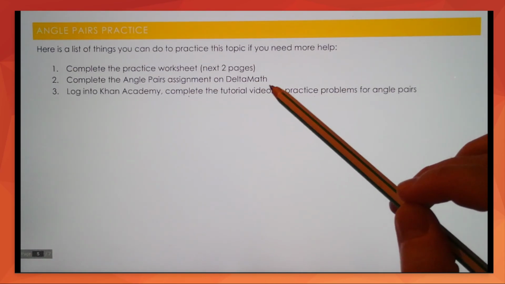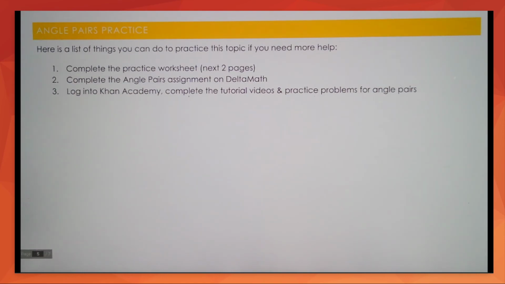The other 2 things you can do is, one, I made an assignment in Delta Math. I stopped the video earlier and explained it to you. You can do the angle pairs assignment on Delta Math. The first part deals with the first half of these notes. The second part deals with the transversal problems. And then finally, there's going to be some reinforcement, some additional explanation and practice problems that you can get from Khan Academy, and I'm gonna assign those to you guys now. That way you can start whenever you're comfortable doing it. But if you need that resource, it's there for you. So please log in and use it.